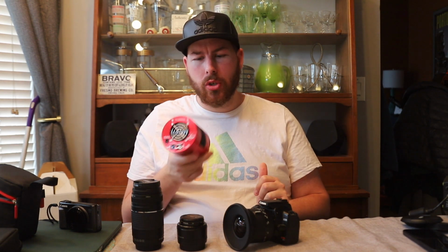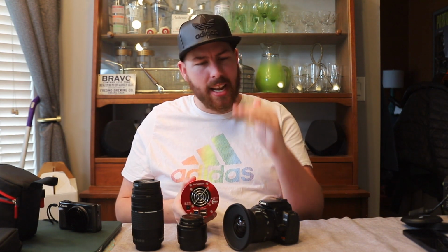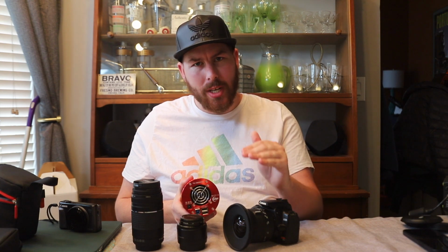They come in two varieties: cooled and non-cooled. A cooled version, which is what this is, usually has a fan on the back, and it will cool the sensor down to a lower temperature, because as a sensor heats up, whether it be a dedicated astro camera or a DSLR, the more long-exposure photos you take, the heat from that chip slowly rises. What happens when it rises is you introduce more noise, unless you've got a cooler on there, which is what a lot of these dedicated astro cameras do. Because of that, they can keep the chip down, let's say at -10 Celsius. They can keep the noise down.